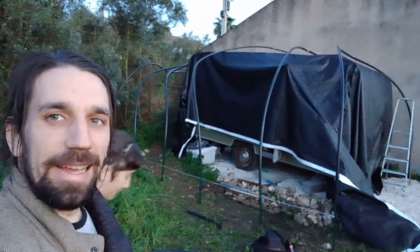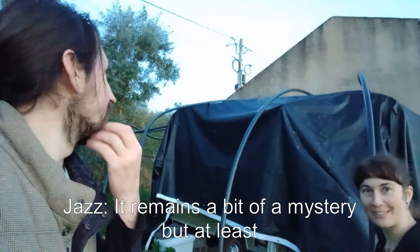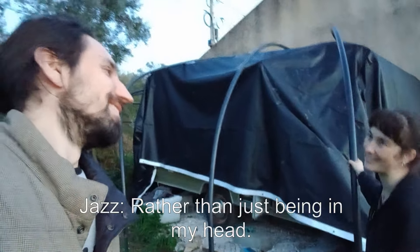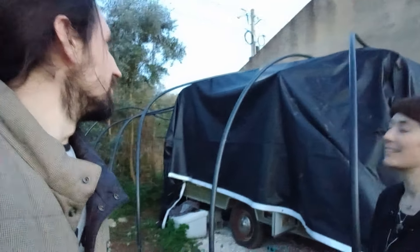We are calling it a day for now. It's coming together — it looks quite wobbly, but I feel that with a bit of tensegrity we might be able to solve this yet. It remains a bit of a mystery, but at least it's a mystery I can touch now rather than just being in my head. Now that it's up, it's easier to jump in and make stuff happen. It's quite crooked — super crooked — but it will at least get the tarp off the caravan roof. Major progress, though. Never quite as one wants it to be, but progress nonetheless.